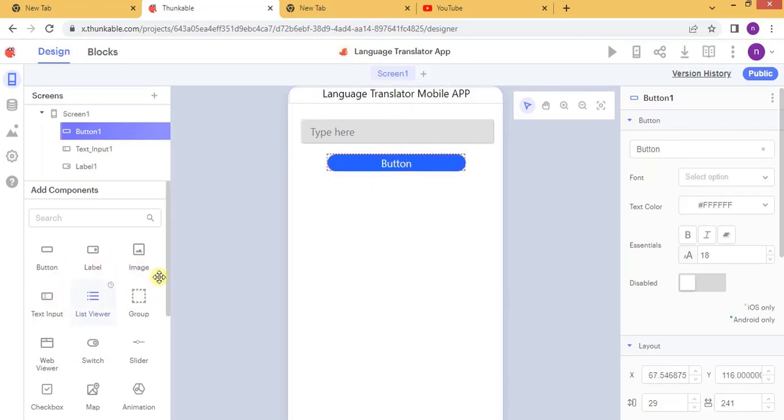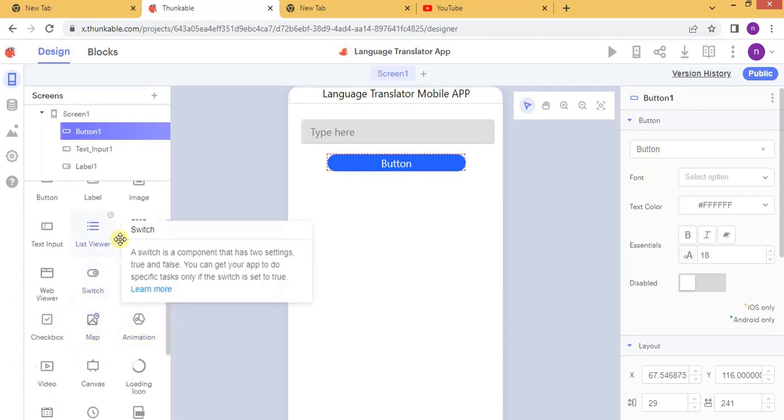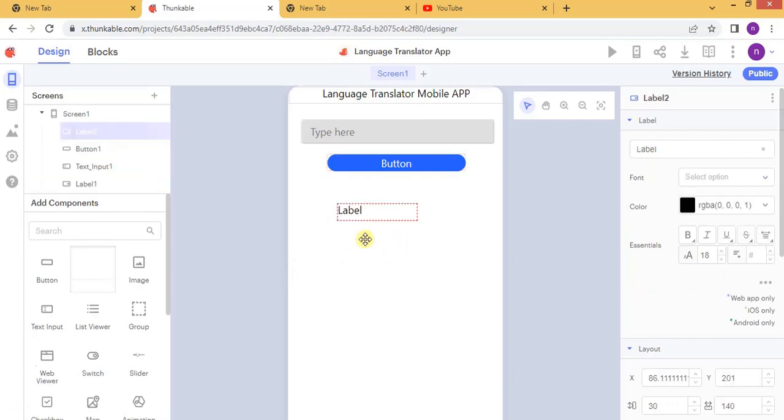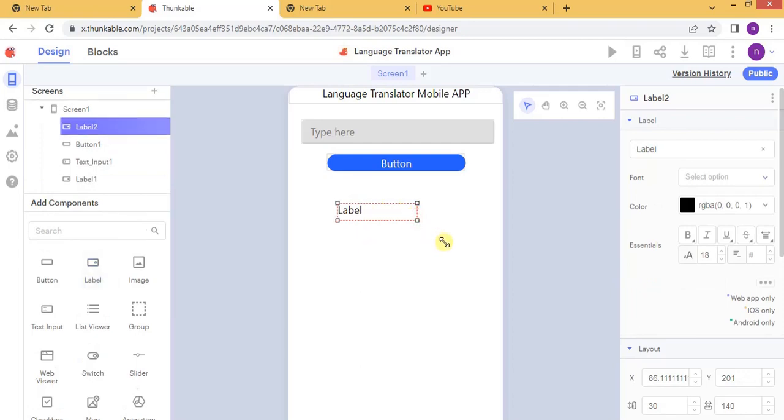I'm getting it? So I'll drag this to the center. Now I'm looking for some other thing. Alright, now I'm going to make this a little bit functional today. Now I'm going to look for a label. What is this label going to do? This label will display the result translated. I don't know if you're following me. Once I type in how are you in my text box and I click on the button translate, the result will be displayed on my label.